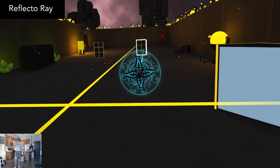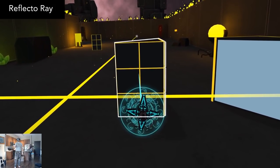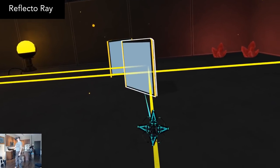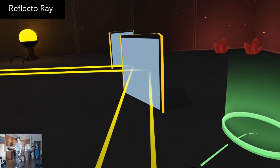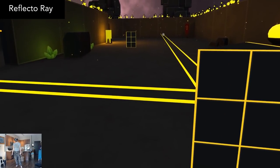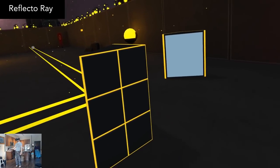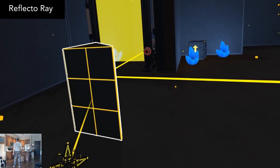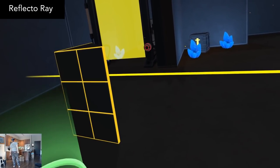Reflecto Ray is an exceptionally well-made free puzzle game. You need to guide laser beams by moving giant mirrors so they reach the targets. You can push or pull the mirrors, but the challenge is that you can't rotate them, so you need to be very intentional on exactly which mirror angles you choose. The difficulty ramps up when you'll eventually need to reach multiple targets, use laser-splitting prisms, and deal with unlocking gateways as well.